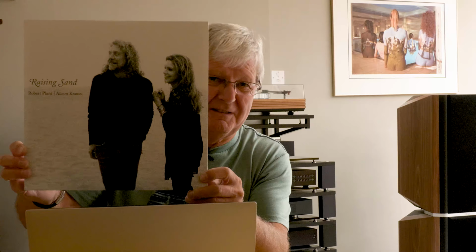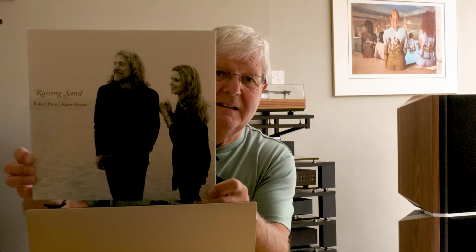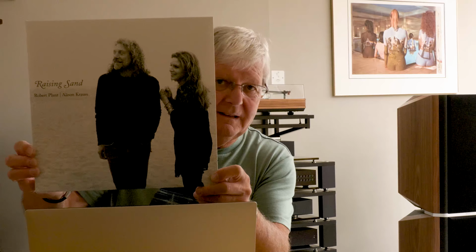Even the music, it's not my bag really. Alison Krauss I've got a lot of time for. In case you can't read it, it's called Raising Sand, and it's Robert Plant and Alison Krauss. But again, another album which is very, very disappointing from a sonic point of view. So there you go, 2 duds.